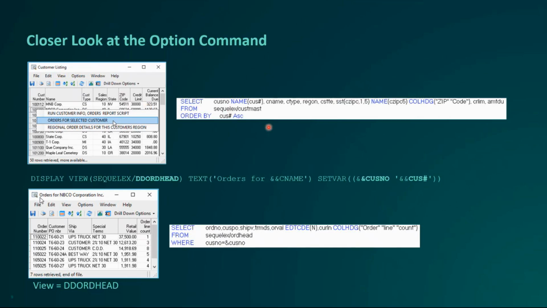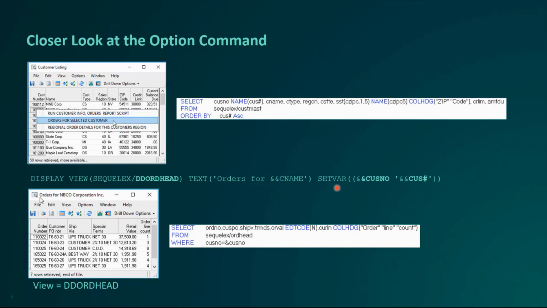So what we want to do is, in our option file now, create a command that specifies that we want to display results from a view called order header. That's our next level down. The order header command has some parameters for the text to display when the results appear. And in this case, we're going to take the customer name and place that into the title of the title bar that appears, or wherever else the text. You'll see this text being used for output on email attachments, maybe PDF file outputs. But that's the identification there.